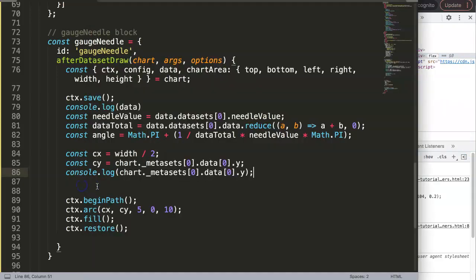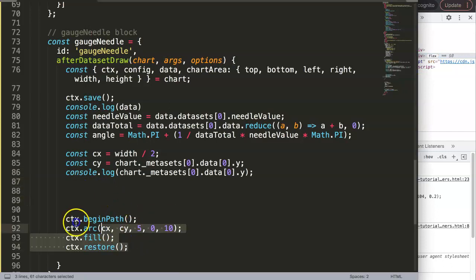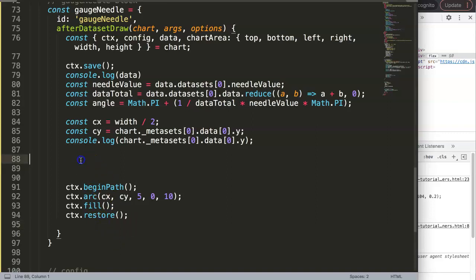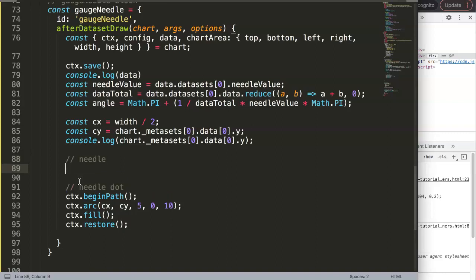So the next thing we need to do now is basically start drawing the line here, or basically the needle. Alright, so I want this one here. And what you can do here is above, so let me put it here. This is the dot, the needle dot. Now I'm going to put in the needle, and I want to put it here up. Needle. Alright, so for the needle, we're going to do a few tricky things here.